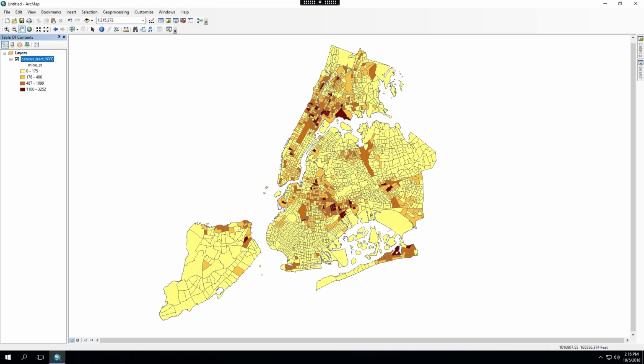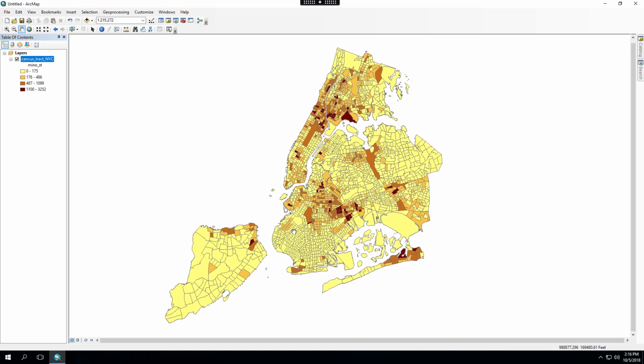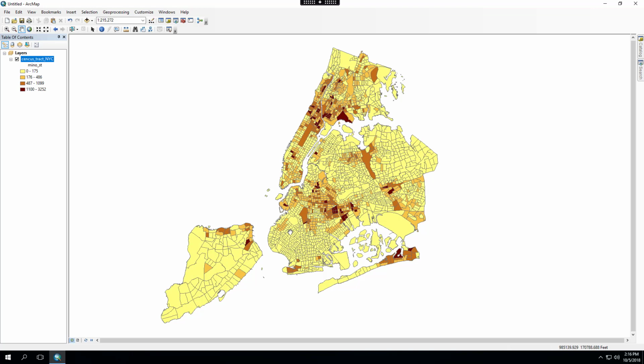So here's a map of minority stops in New York City. Now, we mentioned that for this map, it will be useful to also know more or less where the police precincts are, what are the political boundaries of different police precincts. And so to do that, to add those boundaries on top of this map, we're going to have to get another layer, which I provided for you.